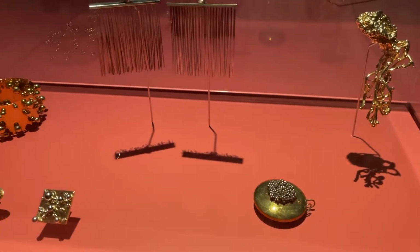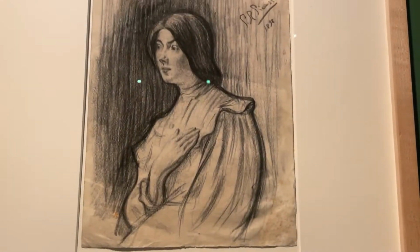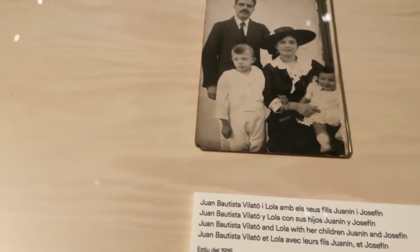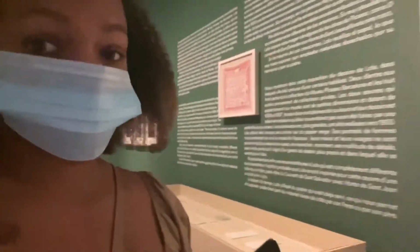Now, keep in mind, they do have time entry. So when you buy your ticket, you have to register for entry time in order to go inside of the museum. And I made a mistake because I booked a ticket for the next day, the day I wasn't going to be in Barcelona. I just went up to the ticket counter and they changed it to the day I was there with no problem. It was very easy to do so, and people were buying tickets upon entry. So you may or may not have to buy it online, but if it is a busy day, you may run into an issue. So I highly recommend buying it online.